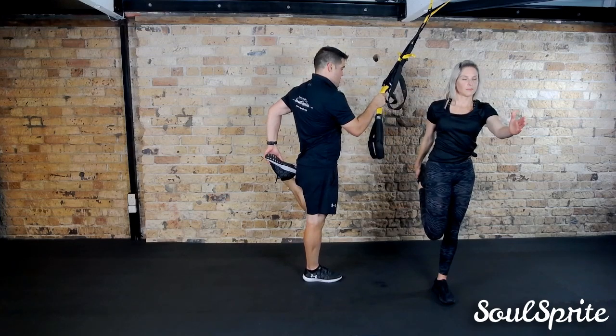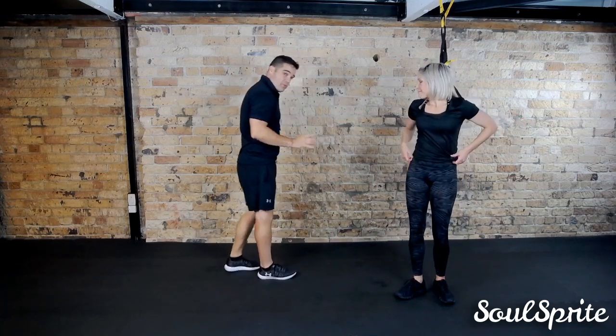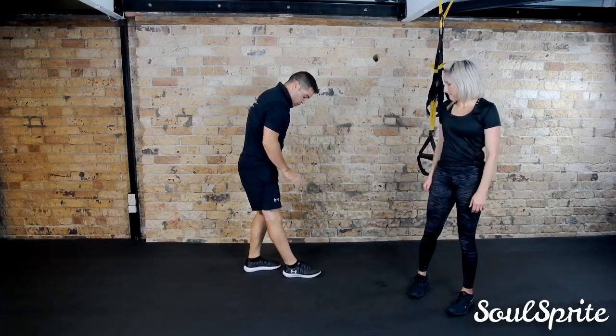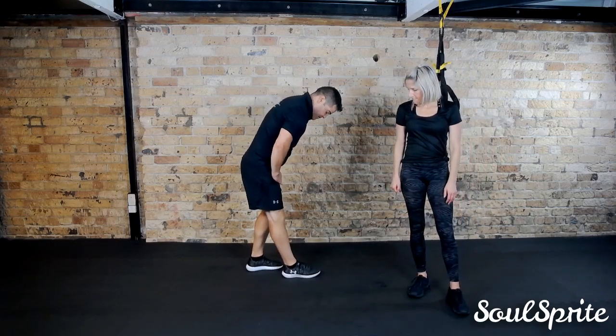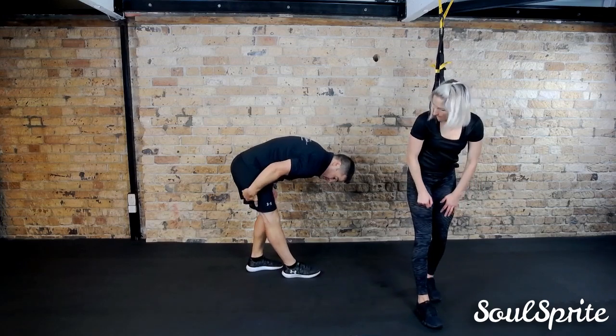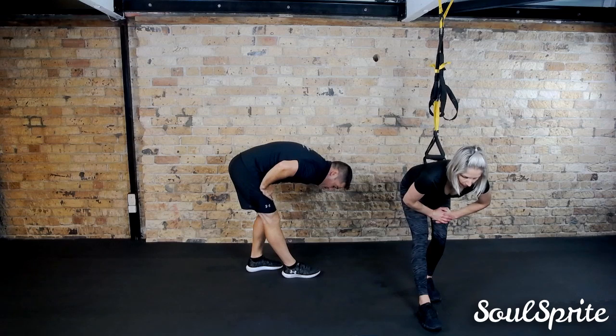4, 3, 2, and 1. So maybe we'll do the same one, but taking face forward. I'm just going to have my front foot on the floor, my leg be straight, my hands be on my thighs. I'm just going to drop my shoulders and chest down, not my chin, and I just want to lengthen out through the hamstring of that front leg.